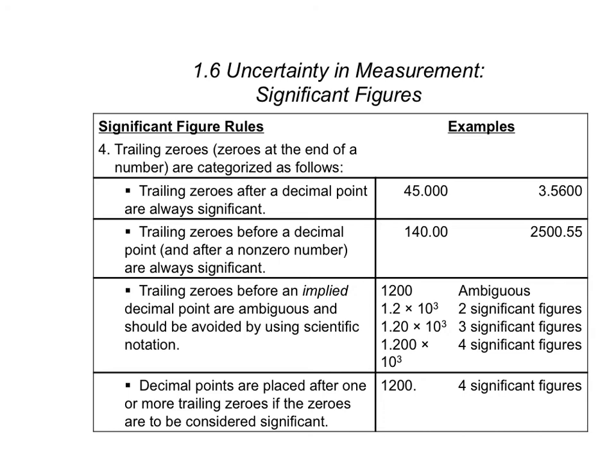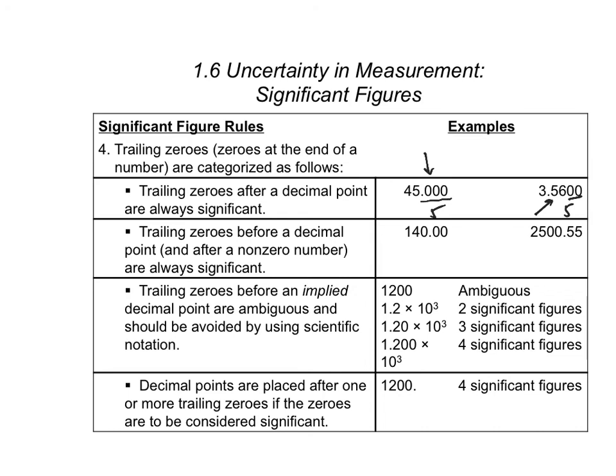Trailing zeros. So zeros that trail non-zero numbers, okay? First one, if we have a trailing 0 that comes after a decimal point, they are always significant, okay? So an example would be this guy. We have a bunch of trailing zeros. They come after a decimal point, so all of these are significant figures. So how many sig figs would I have for a number like this? 5. And what about something like this? 5 as well. These zeros all come after a decimal point, so they are all significant.